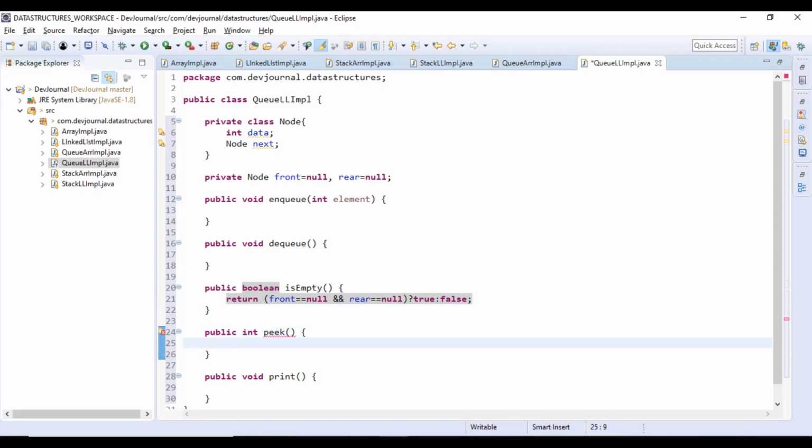And for peek, let's suppose the peek method that we are creating will return the front element from the linked list. So we'll just simply say front dot data.